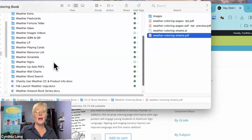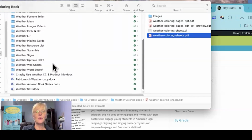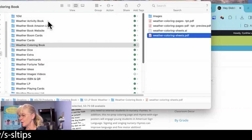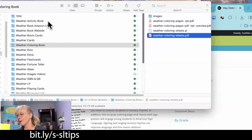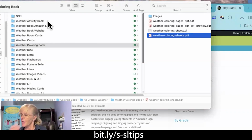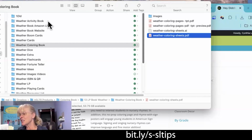But we were looking at some other ideas for your room there. I will say this, your weather wall charts, if you wanted to put them up in the classroom, excuse me, your library, like if you're focusing on a word of the day, I can show you what that looks like. I just put these up, so let me grab these real quick. And working with toddlers, this is very visual. I'm just envisioning story time, okay? So go with me here.